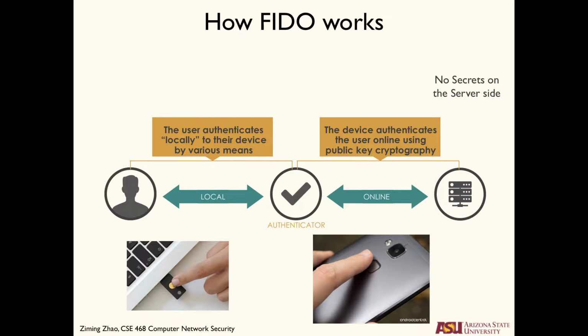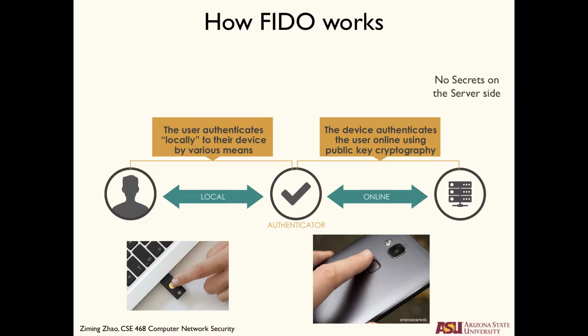So in FIDO, it's different. You are the user, and you have a local authenticator, and this local authenticator could be on your phone, on your iPhone or Android phone. There could be a fingerprint reader, or a laptop. You can also have a fingerprint reader, or you can get another special device with a fingerprint reader, and other authentication methods don't have to be fingerprint. So you only authenticate to this local authenticator. You are not directly authenticating to that service.